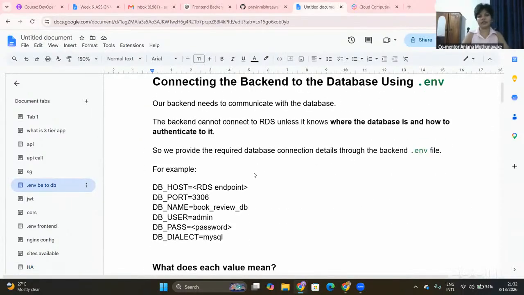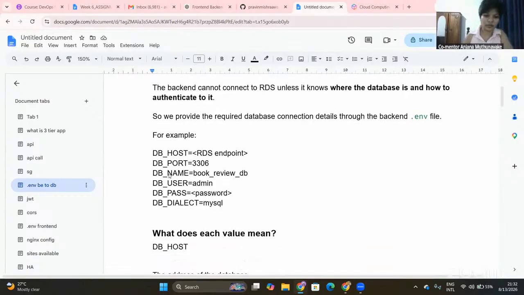You can see here, our backend needs to communicate with the database. The backend cannot connect to RDS unless it knows where the database is and how to authenticate to it. So we provide the required database connection details through the backend .env file. For example, here I have added an example.